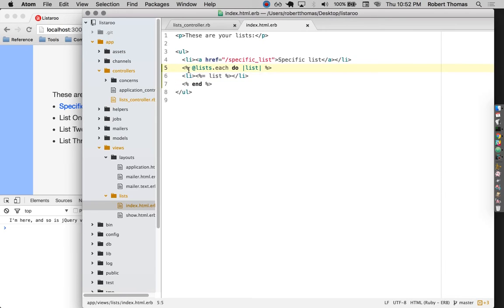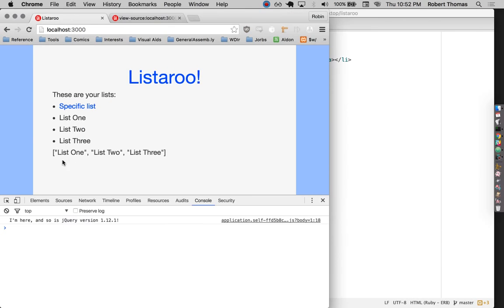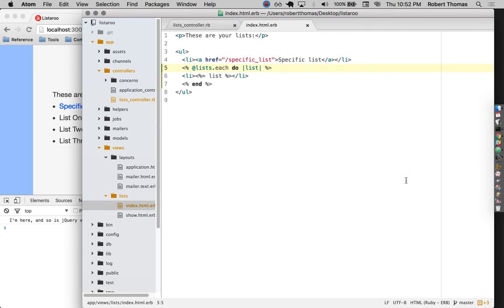Important thing to keep in mind is that the clown hats up here where you have each, they don't have an equal sign, but inside the each you do have an equal sign. If you put an equal sign up here, what you're going to see is this thing. It's going to print out this array right there. We don't want that. We just want it just like this. So there we go. So that's clown hats with and without equal signs. That's also embedded Ruby. So again, anything inside clown hats, that's Ruby code that's evaluated before this HTML gets sent to your users.